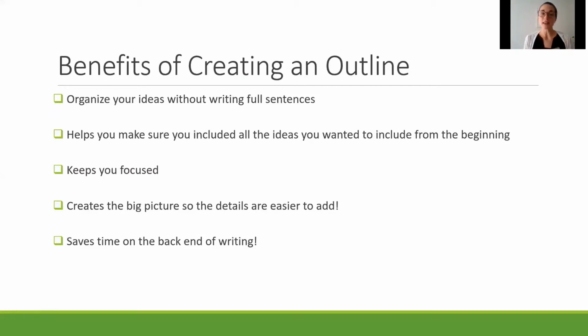So I wanted to highlight some of the main benefits that I thought of when I create an outline, including that you can organize your ideas without writing those full sentences. So you don't have to commit to something just yet. In your outline, you will be able to rearrange parts of it and move things around if it fits better somewhere else. Outlines help you make sure that everything is included, all the ideas that you wanted to include from the beginning.